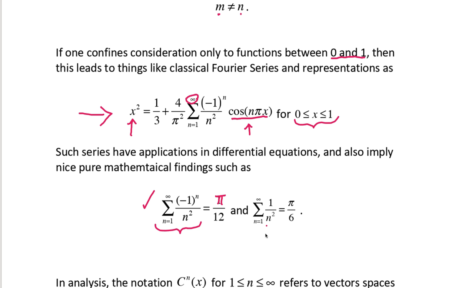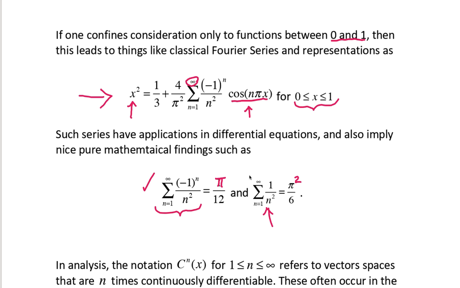How about 1 over n squared? That's a p-series with p equals 2, and that's pi squared over 6. Boy, I made a couple typos on this. Okay? Alrighty. And this is pi squared over 12, not just pi over 12. There we go. Wow. This thing above implies each of these two with a little reasoning, believe it or not. That's pretty crazy, isn't it?